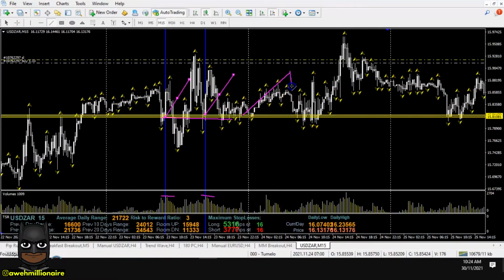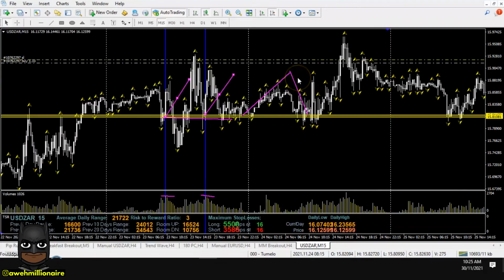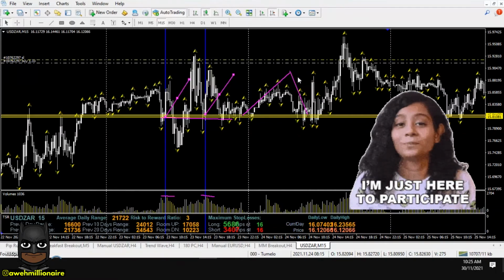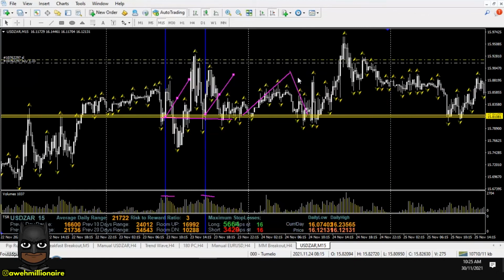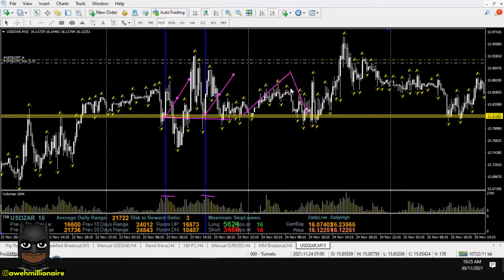But as we can see, price came back down here to test this level. And not only did it come down to test this level, it came to test this level before the USD high impact news was released. And we know that whenever there is high impact news, there is a high probability that the smart money are going to be participating in the market at that time. So as smart traders, we want to analyze like the banks so that we can trade in line with the banks, so that when the news does get released, we are highly likely on the right side of the market. And that's pretty much exactly what happened.